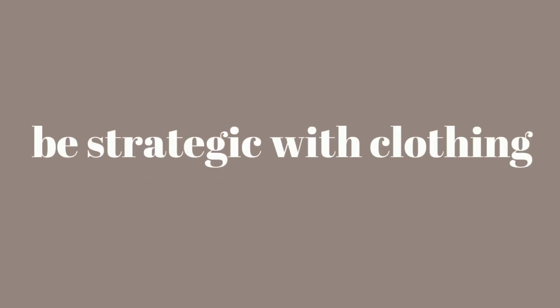Similarly, when it comes to clothing, you should be strategic in the items that you choose to invest in. So for me personally, blazers and shirts come to mind. I'll always spend a little bit more money when it comes to those pieces. And in those cases, I find that your dollar really does go further. And that's not to say that you need to rely on high-end designer. I've already established that I don't dabble in high-end designer clothing.